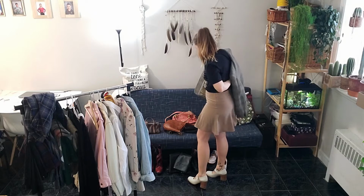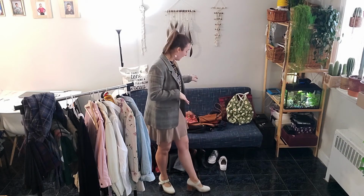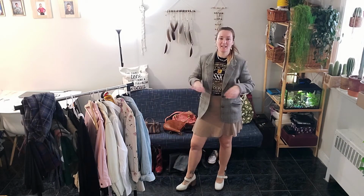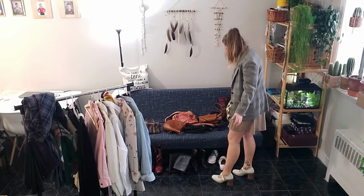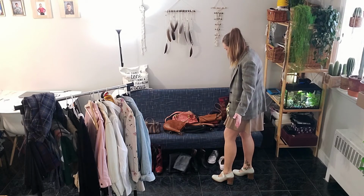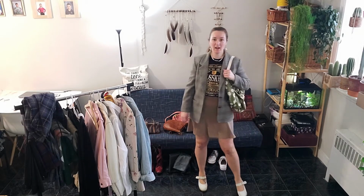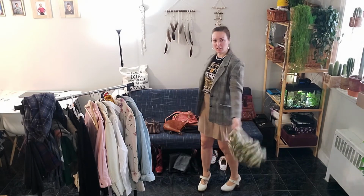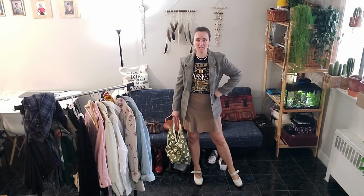So let's say I'm wearing this. And what bag? Because I already have a taste and a style, most of the stuff here kind of all works together. So it depends what size of bag I would want to wear in a day. And since I don't have a wide bag, if you want to be a little more quirky, even this is fun. A little more crazy patterns, a little more fun vibes, kind of like I care but I don't, and I'm doing my thing. And I'm just vibing here with my awesome thrifted attire.